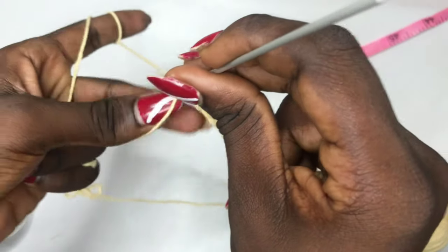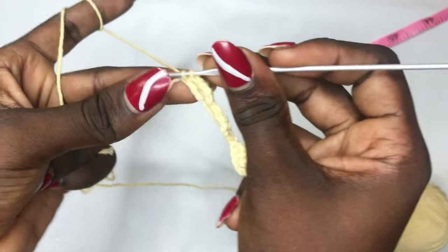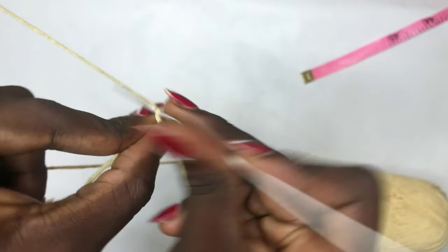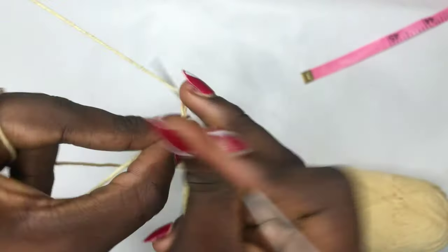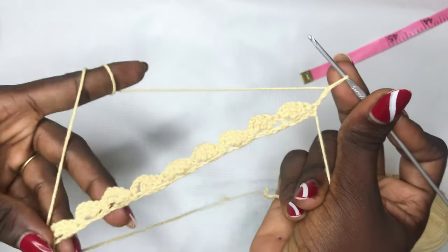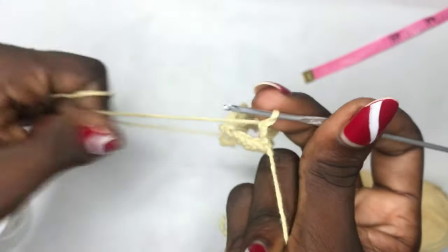So you are going to skip the next 2 and single crochet in the last. We were lucky, we didn't have much, we just had an accurate stitch, but you can adjust on how to end, and you just need to have a straight edge. So for the next row, you're going to chain up a total of 3, turn over your work, and then you are going to work your stitches again, okay?